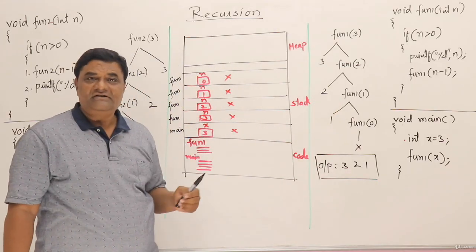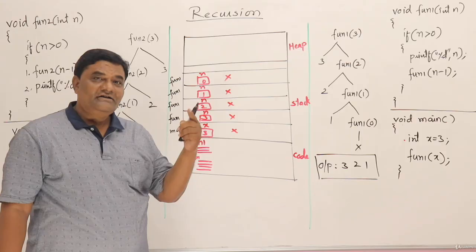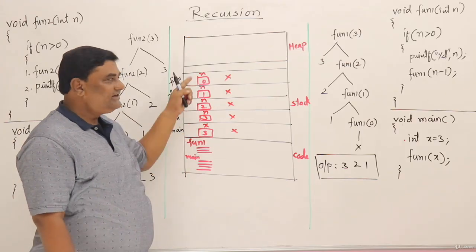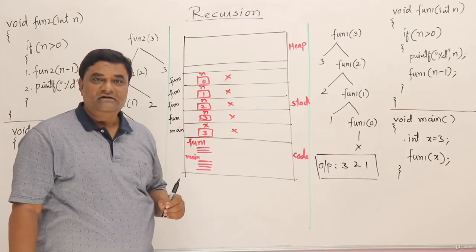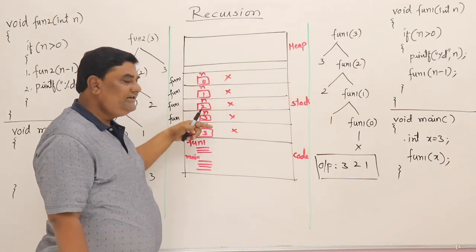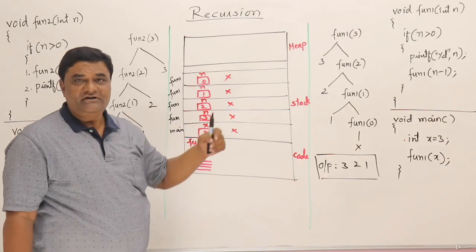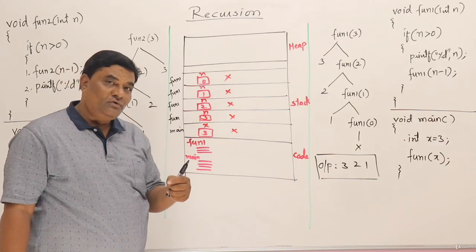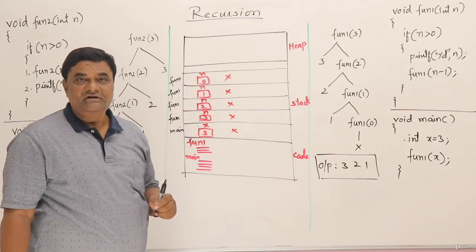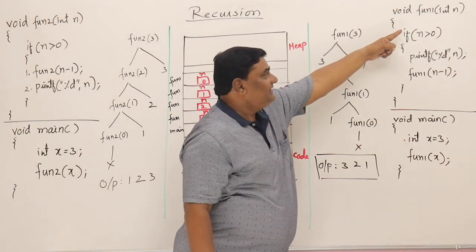We have already done the tracing. We generated a tracing tree, or recursion tree. So there are 4 calls, so 4 activation records are created. At the end of this, it will go back and go back, so activation records are deleted again. So the size of the memory consumed by this function is 4 times the size of an integer variable, for the value of X, that is n, being 3.